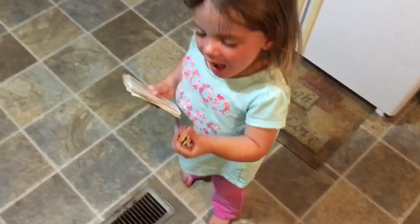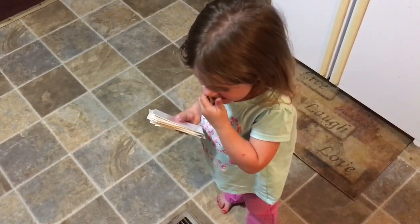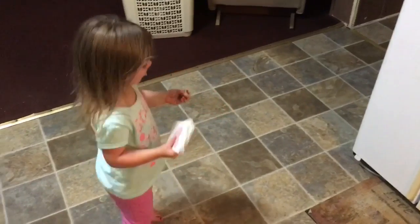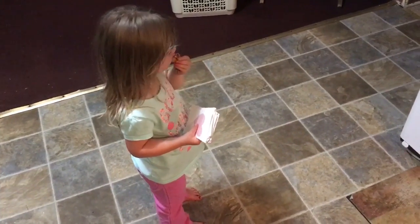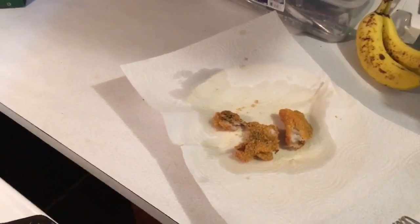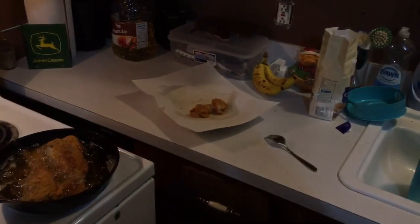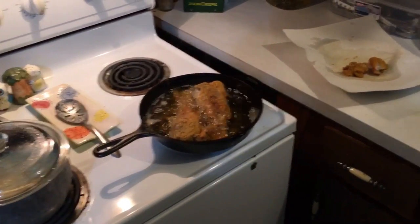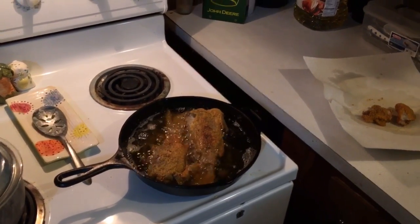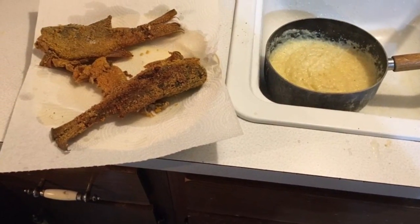All right, let's go test out the fish - take a bite. Is it good? Yeah, you like it? There you have it folks, confirmation from the 3-year-old - she likes the fish. She'll eat it all too. All right, we got the grits done, couple pieces of fish still frying. Callie's back asking for more already, but that's all right, I got plenty. There you go, you can have all you want. And that's how Big Pencil does it - catch and cook, all in a day, good eating fish. Y'all got any ideas for another video, hit me up in the comment section below. This is Big Pencil, and we will be back with another one soon.